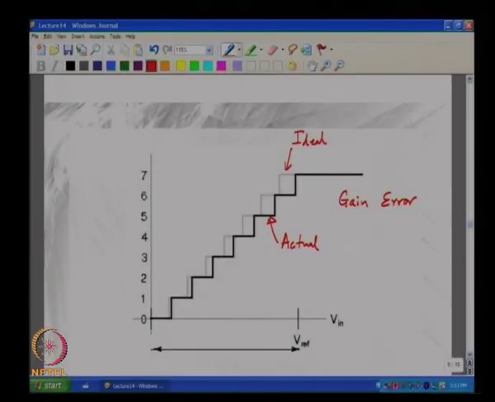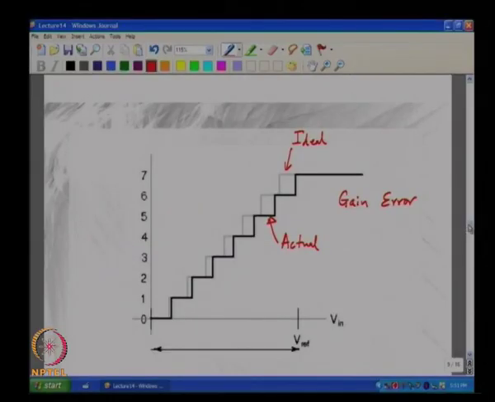offset. Okay, that does not mean that now you add rules of offset and the system will work, right? Or if I make all the step sizes infinite, then the slope will become 0, right? That does not mean it is okay, you understand. So, a small gain error is tolerable, and similarly a small offset is usually okay. There are applications where it is not okay, in which case we have to worry about it, but most of the time you are okay.